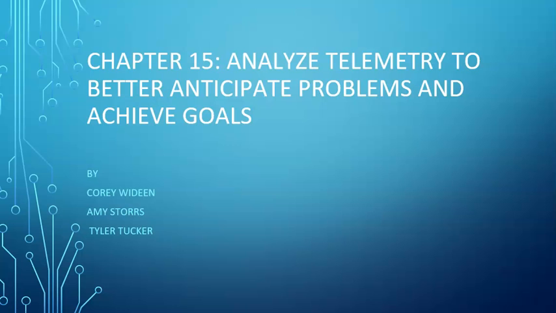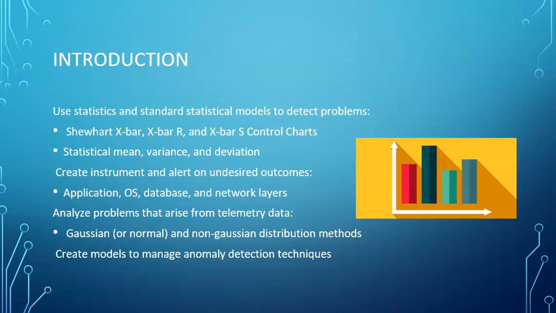We're going to begin with the introduction. Today we're going to be going over the Netflix theory of standard deviation, the use of standard statistical models to detect problems and statistics, create instrument and alert on undesired outcomes, analyze problems that may arise from telemetry data, and create models to manage anomaly detection techniques.